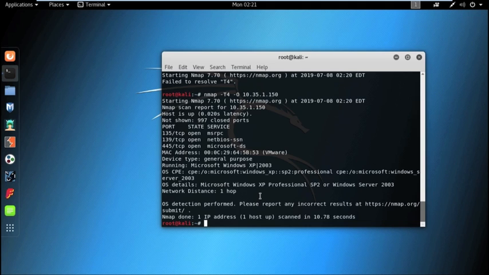Okay. So, now we also perform the vulnerability scan. For vulnerability scanning we use the tool Nessus, but currently we are using an Nmap script to find the vulnerabilities.